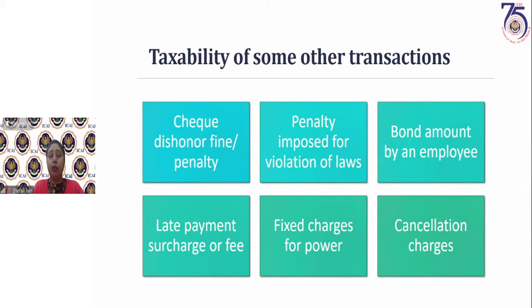Now, whether these fixed charges will be considered as a supply or not. Yes, they will be considered as a supply, because it is a charge for tolerating an act, for not meeting the basic minimum limit, because you have to consume up to 200 units. So for 200 units, you have to pay a charge of, suppose, 500 rupees as the fixed charge, which has to be paid whether you consume it or not. So this 500 rupees will be included in your consideration and will be considered as a supply. So both the variable component as well as the fixed component will be considered as a supply and GST would be leviable on that. Next is the cancellation charges.